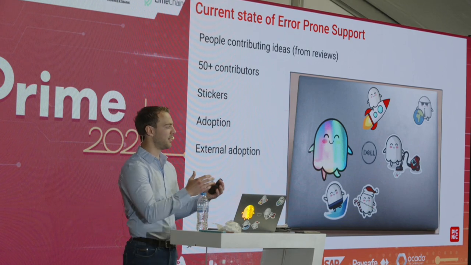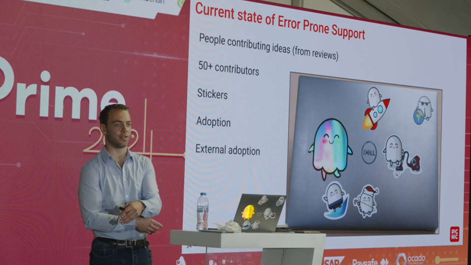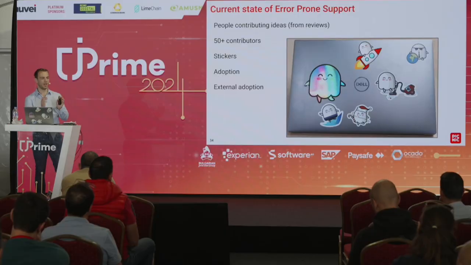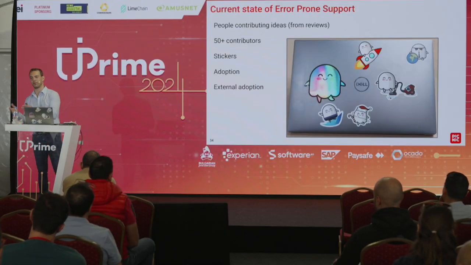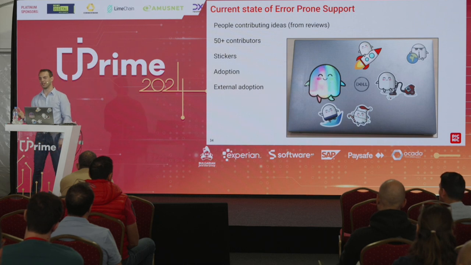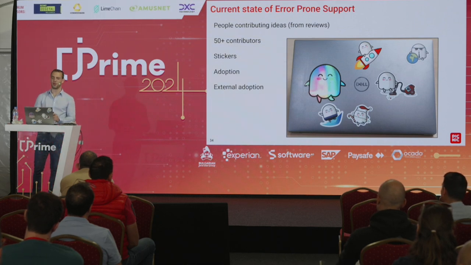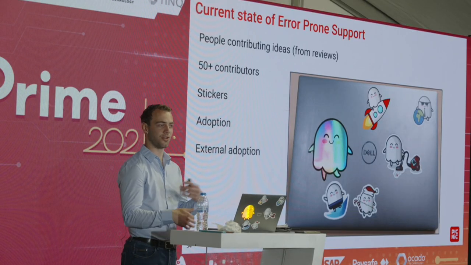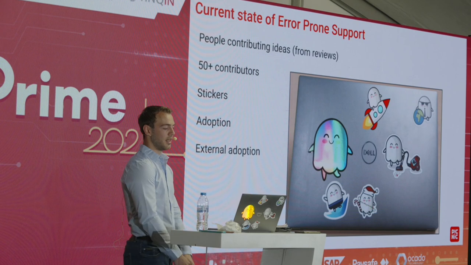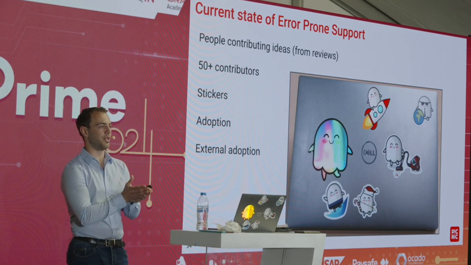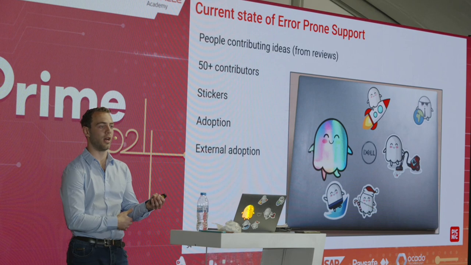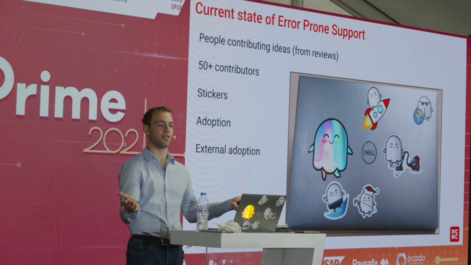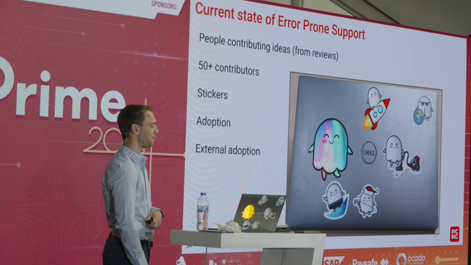So we had to incentivize the developers to actually contribute their ideas. And for that, we used a really powerful mechanism. We said, hey, if you make a contribution, you basically get a custom sticker for your contribution. It sounds a bit stupid, but it worked really well. At some point, we already had over 50 contributors, and we have some regular contributors who come with their great ideas. And as a result, all the 70-plus repositories get monthly updates via the parent. They run a simple script, and they get free changes every month, all nice code improvements.